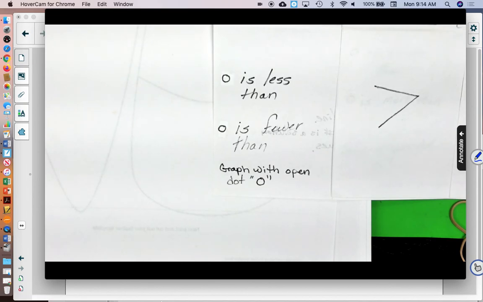If you read a story problem and it says is less than, then you know you're looking at the less than symbol. Is fewer than, it's the less than symbol. And again, I just made a note on this side that I would graph is less than with an open circle or an open dot.